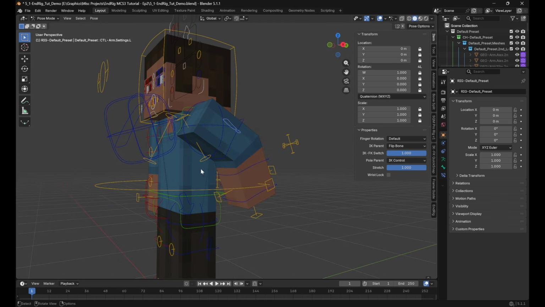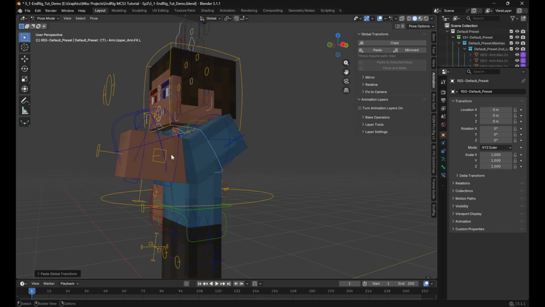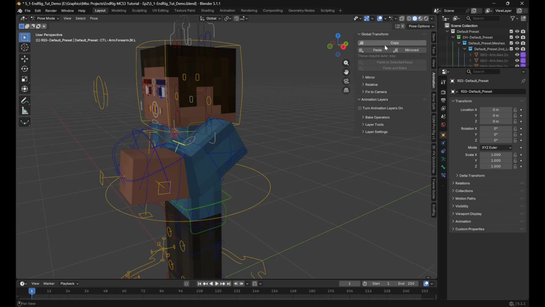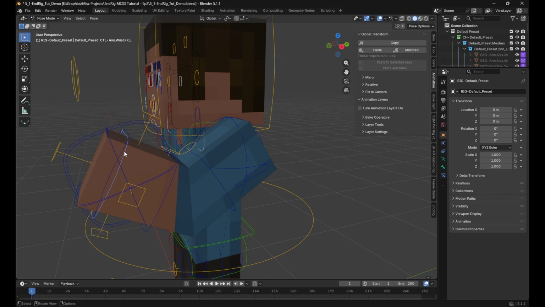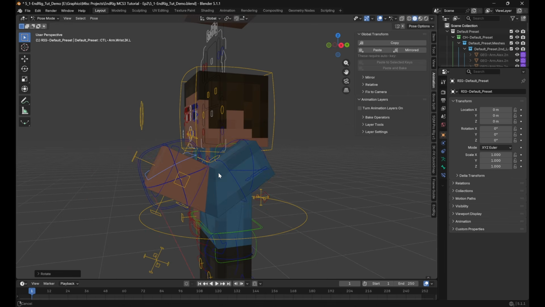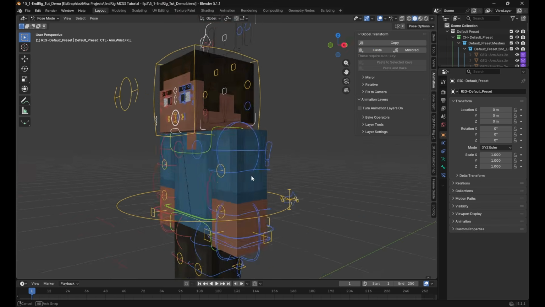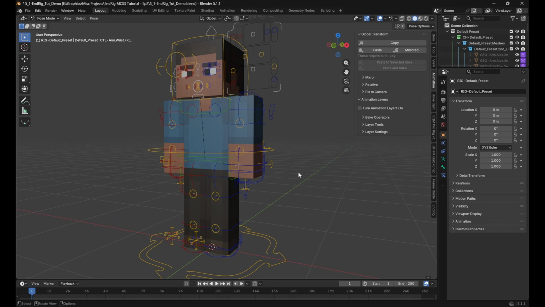To snap FK to IK, we just copy this bone right here, copy that, and then paste it here, and then copy the forearm here, copy, paste, and then you can also do the wrist if you pose the wrist. So let's say that I pose the IK wrist like so, just copy and paste, and there you go. That's how you snap the controller from IK to FK or FK to IK. And that's about it.